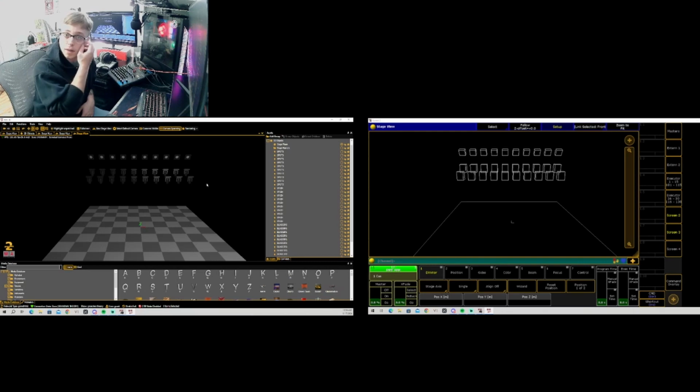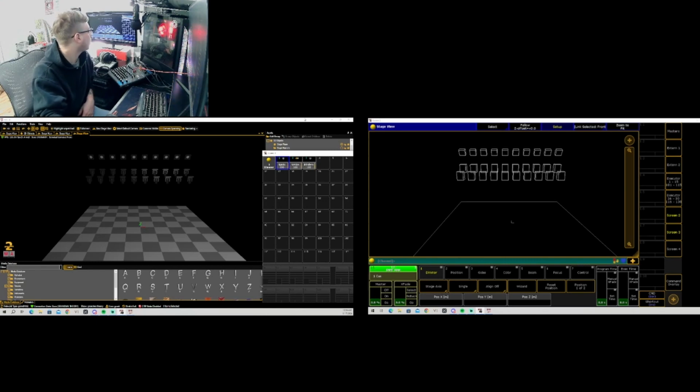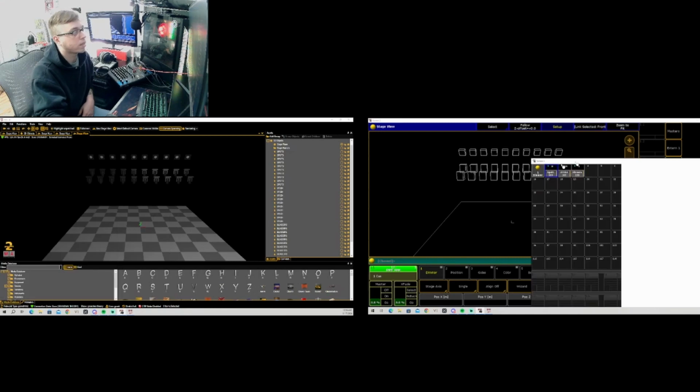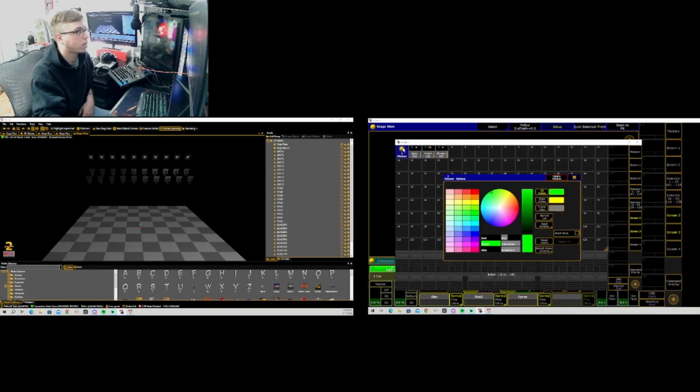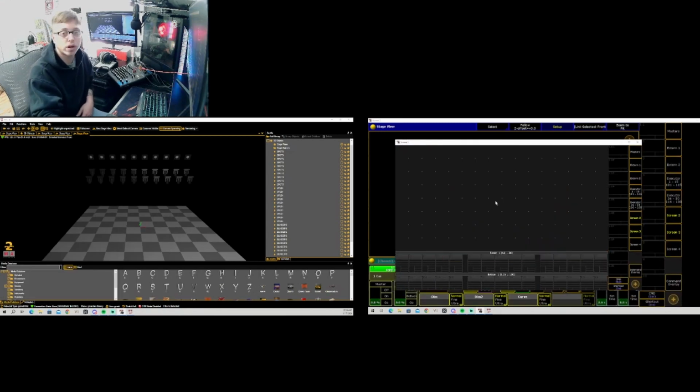So the first step we are going to do is we are going to come over here. I'm going to come to my screen 3 and we are going to create, I'm going to delete this. We are going to create a dimmer page now so that we can get our dimmers turned on and get these lights working and get some view going on and make sure that everything's talking together.